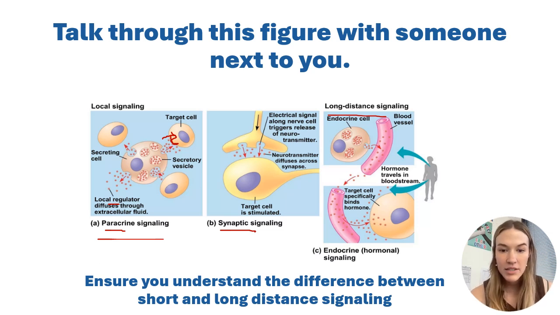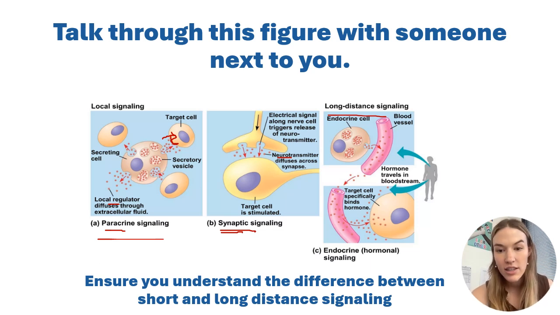Now, synaptic signaling is another form of local signaling, but we're really dealing with our neural cells here. And so really we have something called a neurotransmitter that is going to act as our ligand in this case. The mechanism is somewhat similar in that we're typically going to have a synaptic vesicle form and then release the neurotransmitter. But the key thing here is that you understand that this is for neural cells.